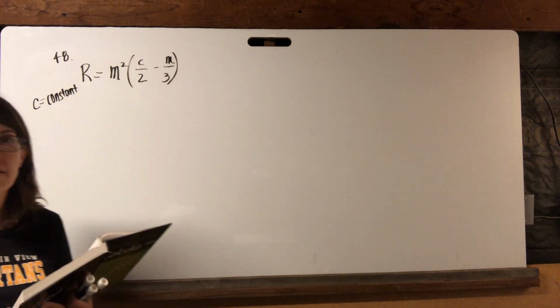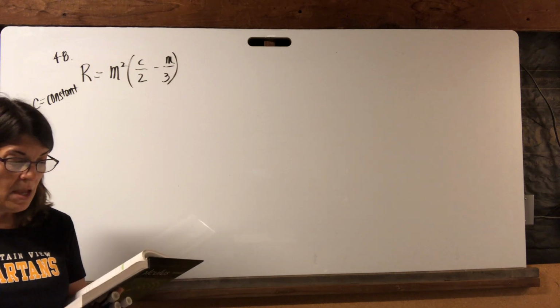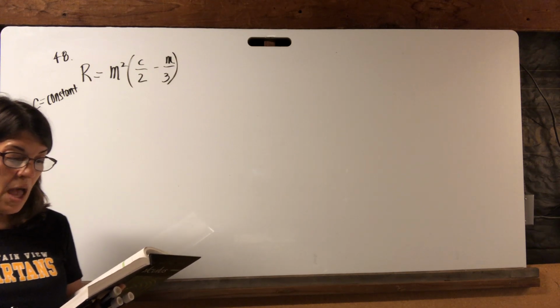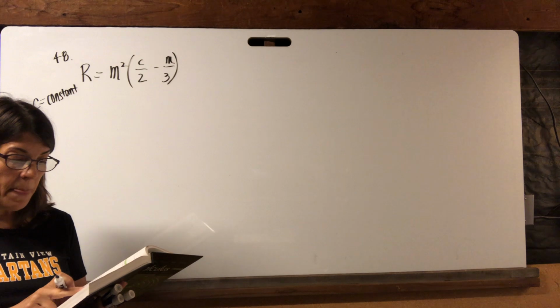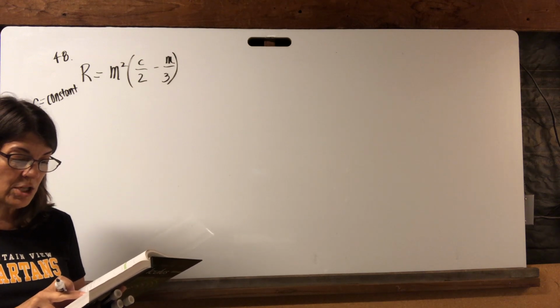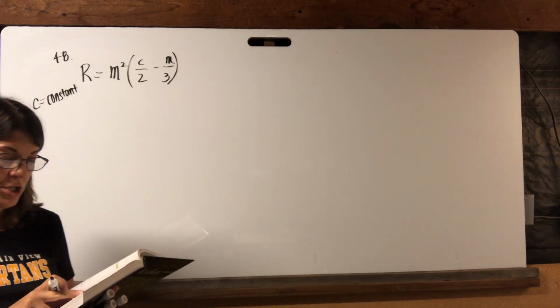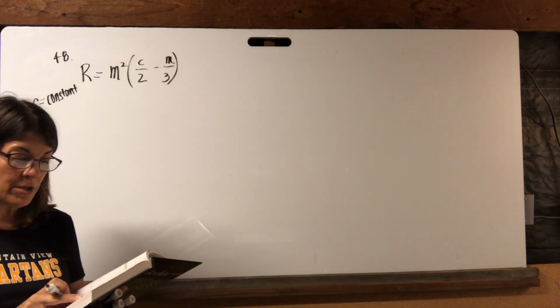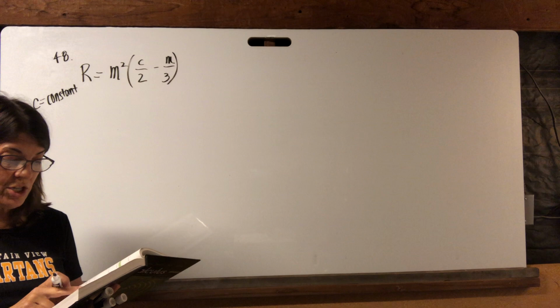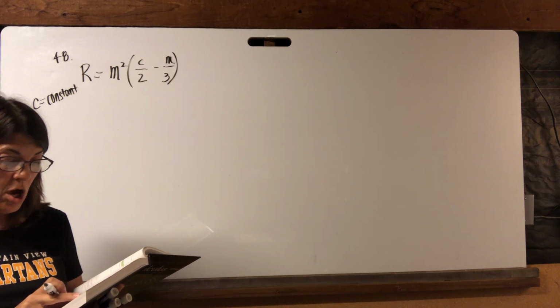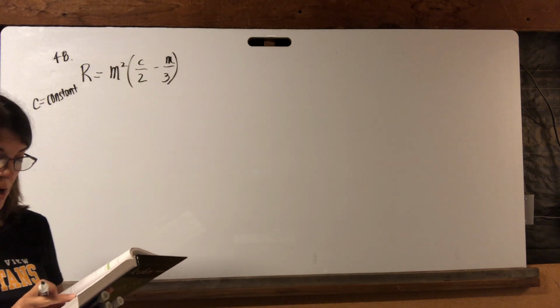So keep that in mind. The derivative of a constant is 0. Okay, so M is the amount of medicine absorbed in the blood. If the reaction is a change in blood pressure, R is measured in millimeters of mercury. If the reaction is a change in temperature, R is measured in degrees, and so on.